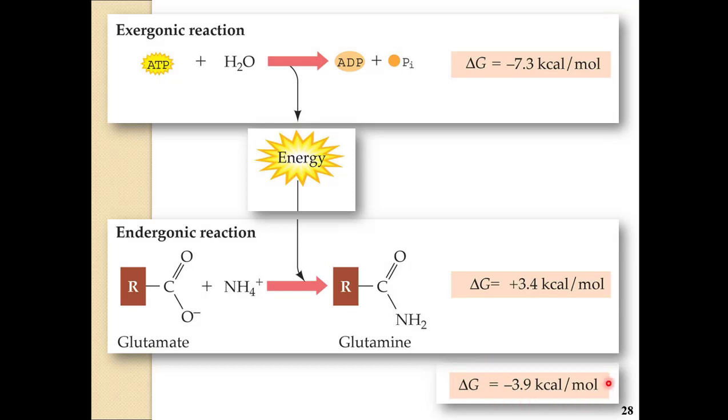Now, if we look at what we have leftover, our leftover is a delta G of negative 9.3 kilocalories. So this is extra energy, and this extra energy is often given off as heat. In fact, the heat being generated within your body is actually an inefficiency of your body. You're not using all of the energy as efficiently as you could. If we imagine this is a reaction between moles of ATP and moles of making glutamine, there's an inefficiency in the system because we're creating too much energy for breaking down 1 mole of ATP. There's leftover, and this leftover is almost always heat.